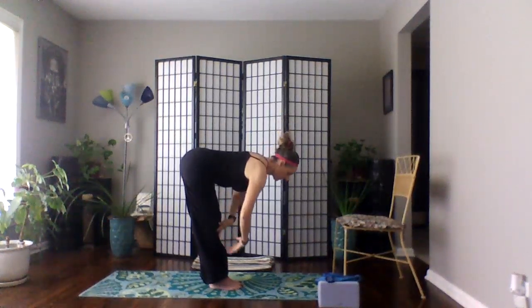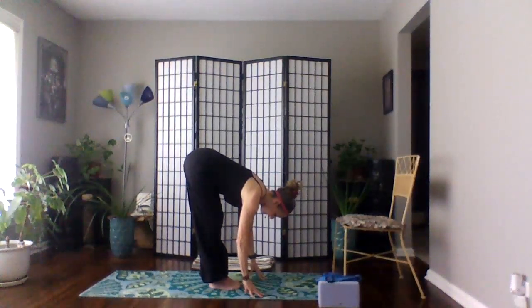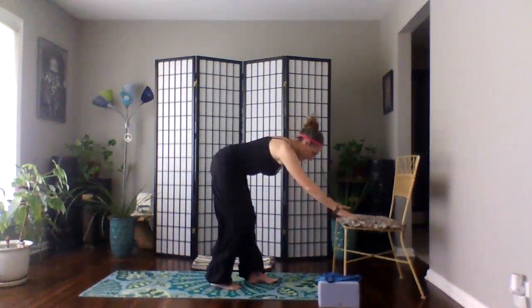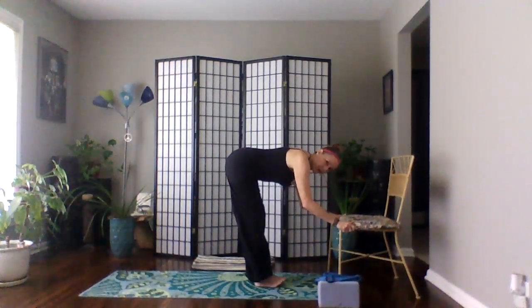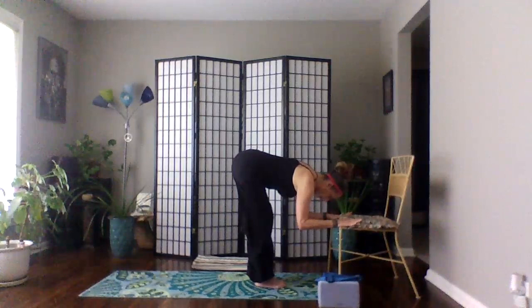And then hold your half lift, or if you're feeling you want to go deeper, sink down a little bit closer towards the floor into forward bend. And just check in, is this okay for your body today? So I have the chair as an option where you can always place the hands right on top of the chair for your half lift or for your forward fold. So if you like that, I want you to have your chair right in front of you and make sure that it's secure on your mat so that it doesn't slide forward. And we are going to combine our chair pose and our forward fold. So inhale, rise up.